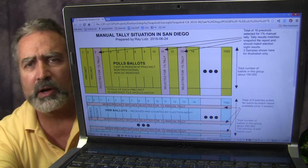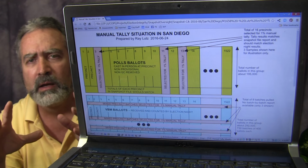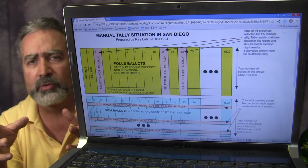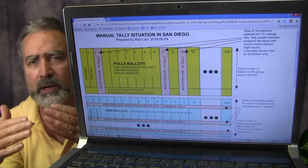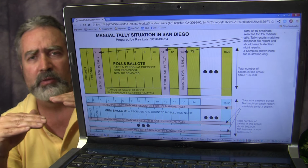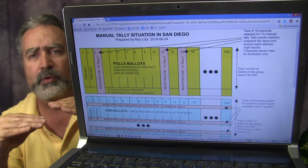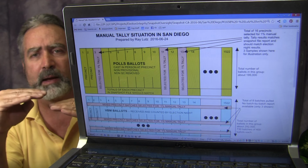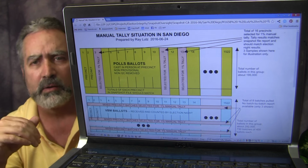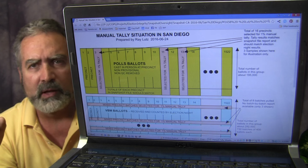However, before I go through the details, let's first talk about how a hacker, or perhaps a compromised employee inside the Registrar of Voters, might fix the election for one candidate versus another. If there are two candidates and one looks like they're losing, and that's the one the hacker wants to win, they may have to change quite a few votes to push this candidate up. In fact, they want a significant win so that there'll be no further scrutiny of the election. It'll be a landslide.